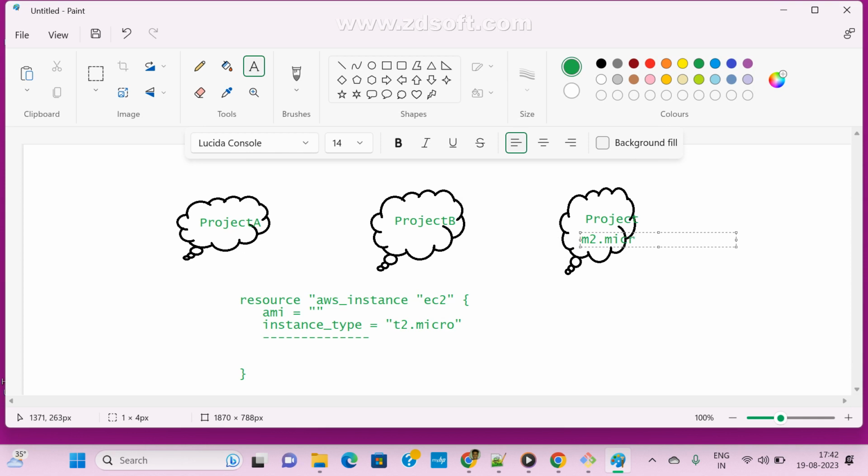So project C wants a T2 micro, and project B wants a T2 large. Project A wants some other type, medium also. Now I have only one Terraform script, right? One file. Now everyone updating the same file, so how to handle?